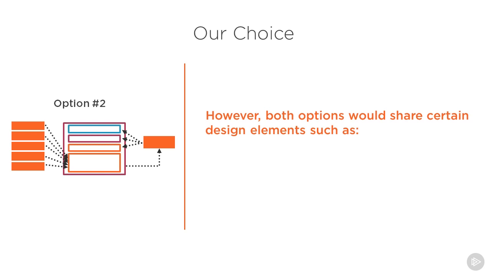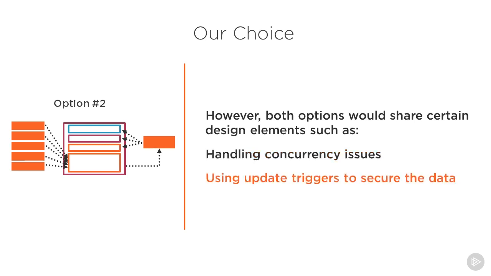There are other design elements in this solution that would be common to the Apex-only approach. For example, you'll see how database locking can be used to eliminate the risk of contention, two asynchronous operations trying to add a record at the same time and resulting in an invalid chain. You'll see how an update trigger can be used to enforce immutability at the technical level. Anyone wishing to tamper with the ledger would have to find a way to not only change security settings, but also disable the trigger. Not an easy thing to get away with in a production org. With the architecture and high-level requirements defined, it's time to look at the data structures.